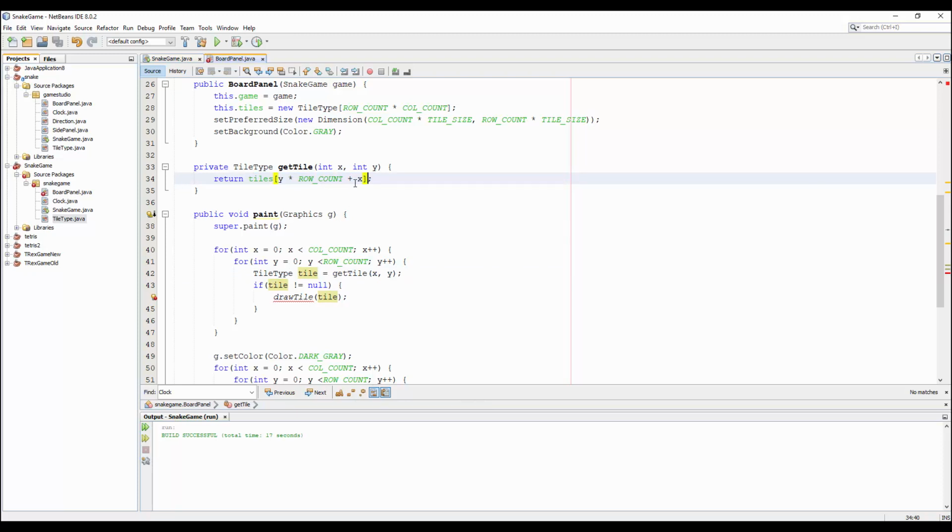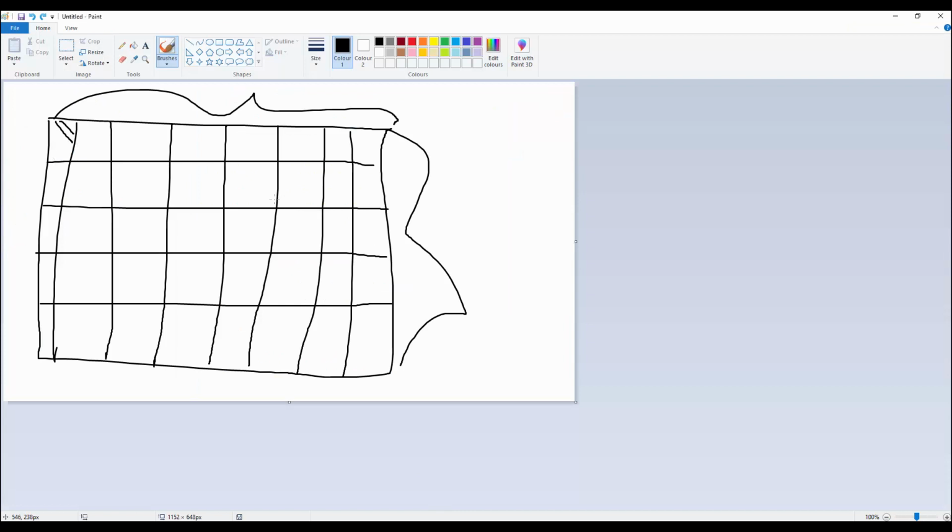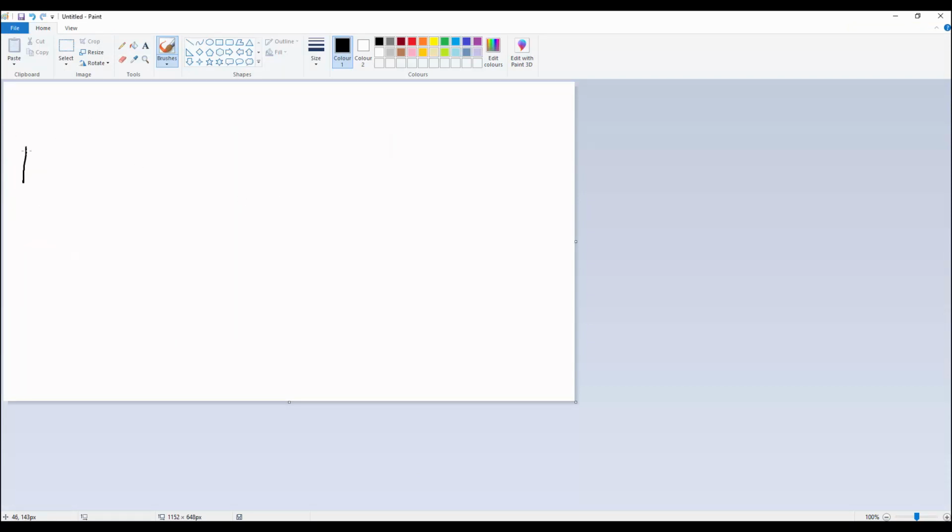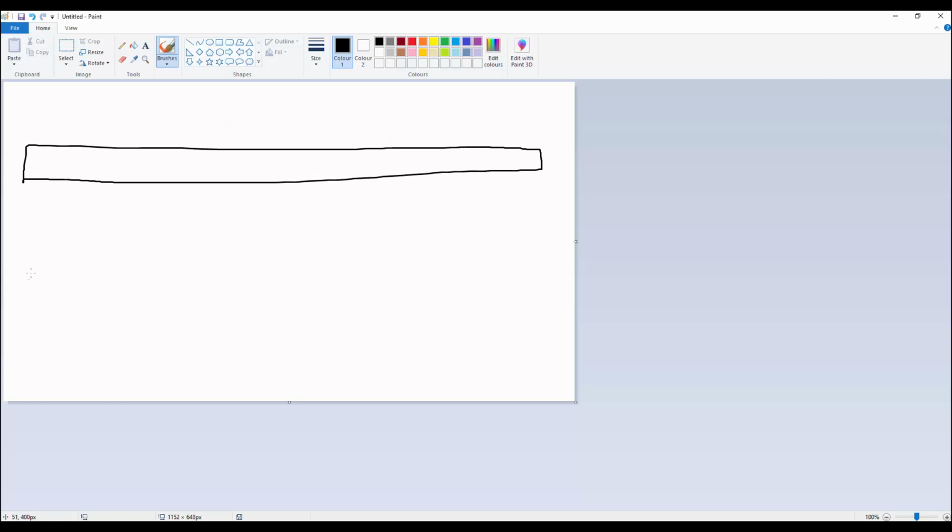Because we use a one-way array, we need to imagine that you have a matrix with 3 columns and 3 rows, and for this game I will use a one-way array.